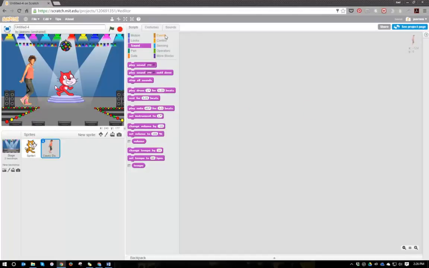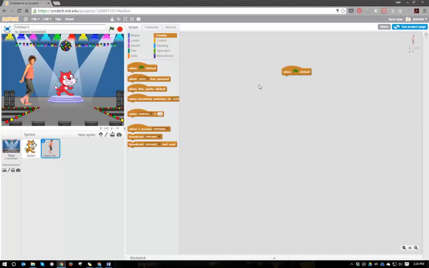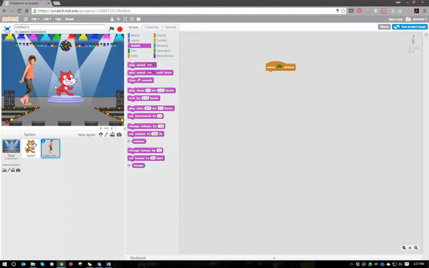Okay, so I'm going to bring in the flag, because when I press the flag, I want the girl and the cat to do something at the same time. So the same button to be pressed when the flag is clicked. I'm going to get her to make a sound, so I'm going to go over to here and play a sound. Now, her sound is pop, which sounds like, let's have a listen.